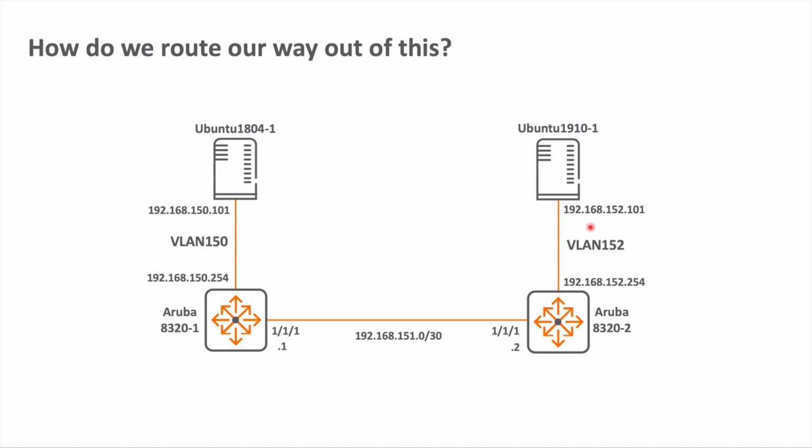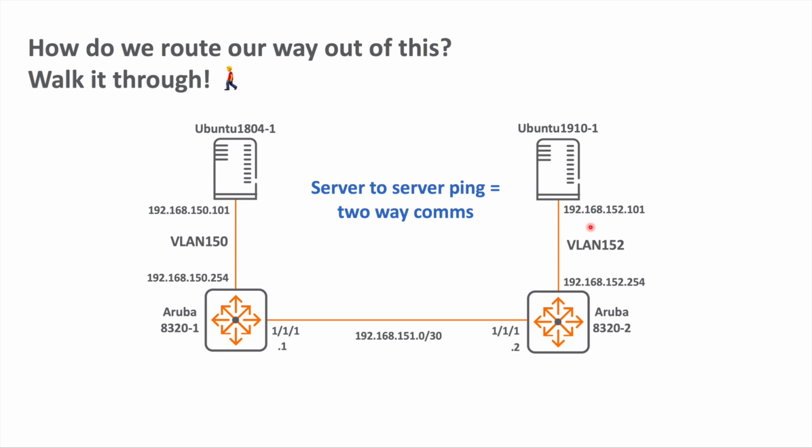Okay, so how do we route across this network? Now, when I was learning routing, what I was taught is always try to think from the point of view of the device on the network. Try to be the router. Put yourself in its shoes and think about what it can see of the network. That allows you to break down routing problems. Oh, and because this is basics, I should mention everything is just in the default VRF here. We will move on to VRFs in a future video.